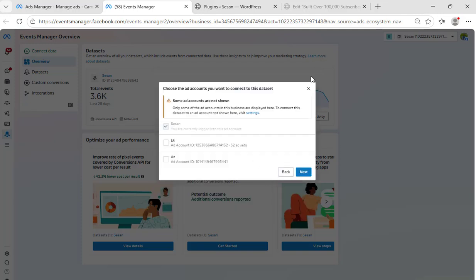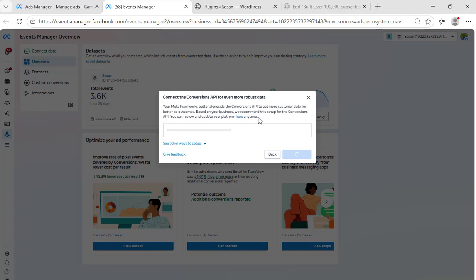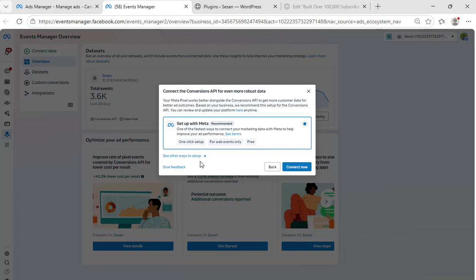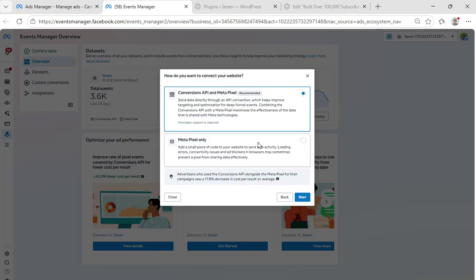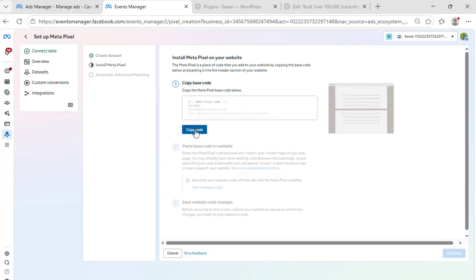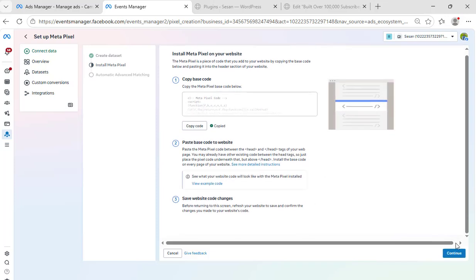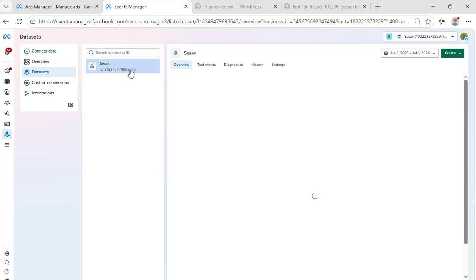Then you choose another account next, which is you can share that pixel across various other accounts. So it's going to bring out the automated version for you, but let me see. Set up manually. This is what I was looking for. Yes, they will tell you, this is for maybe you don't have a pixel or a plugin installed. This is what you copy and put wherever you want it to be. So when you copy this, you go ahead and click on continue. But we don't need that. We just need to go to our data set now, and this is the code you copy, this ID here.